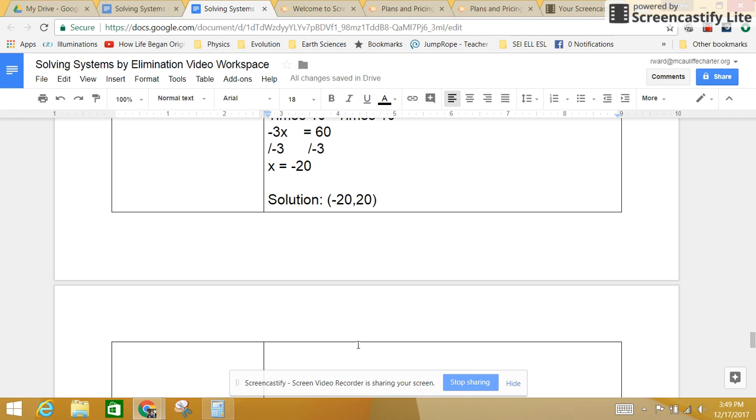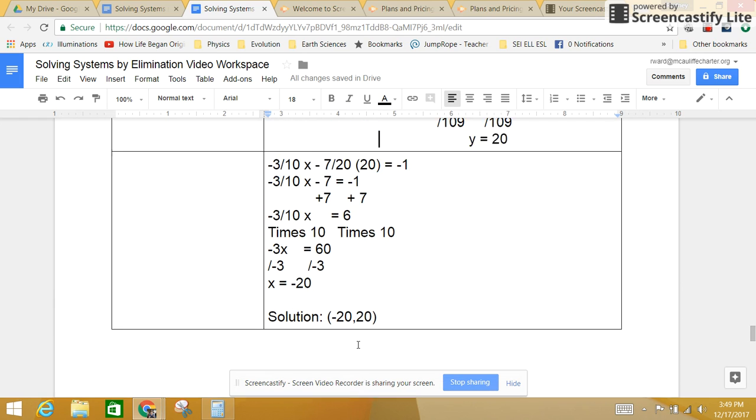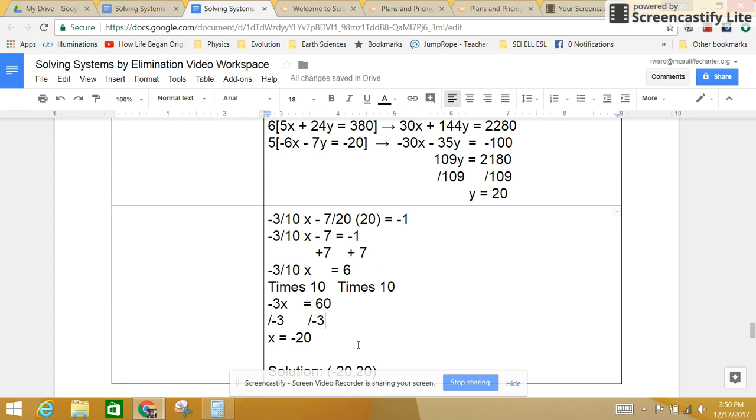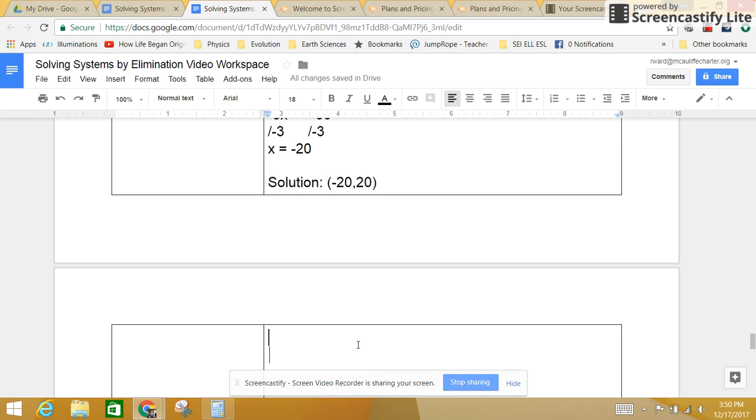And I'm done. And that looked really ugly, and it ended up being not so bad at all in the end. It would have been a whole lot worse if we had tried to just leave those denominators in there and tried to find common coefficients or opposite coefficients, leaving those in. So the trick to all of this involves clearing the denominator and then being flexible about your approach. Once you've figured out what y is, you could eliminate or you could substitute. And I chose substitution. And then you have your solution. Keep track of your players. Notice that I am giving myself space to keep track of my players as I go.